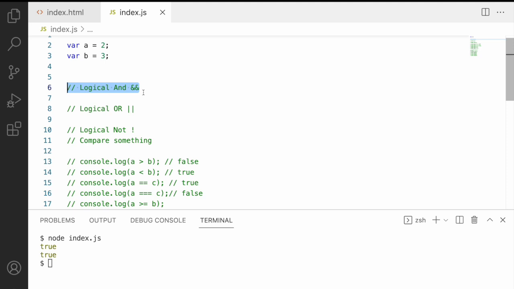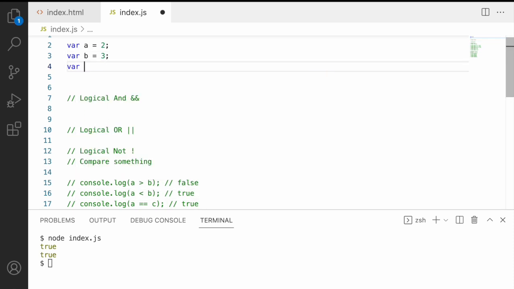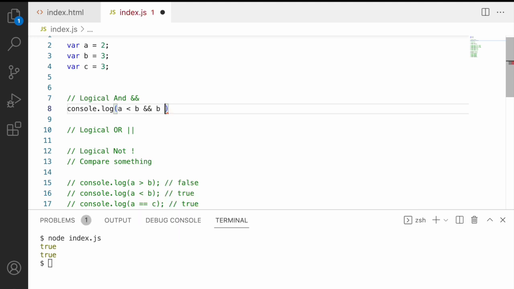Here, if you want to perform any of the logical and logical or anything, in these two operators, for sure you need to have two conditions or two values which are Boolean values. That means this AND operator, if I want to use, I want to have two different conditions, and that conditions can be acquired from your comparison operators. That means, for example, I can use where C is equal to 3. In this case, I'll check console.log of A is less than B and B is less than C. So what I'm saying, both the conditions should become true, then only your output will be true.